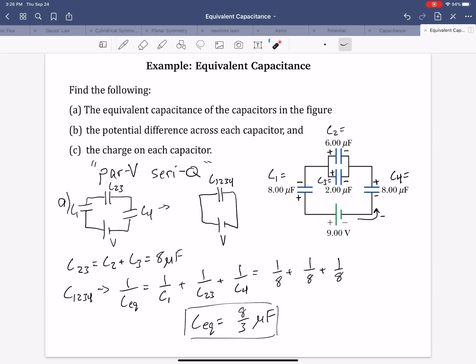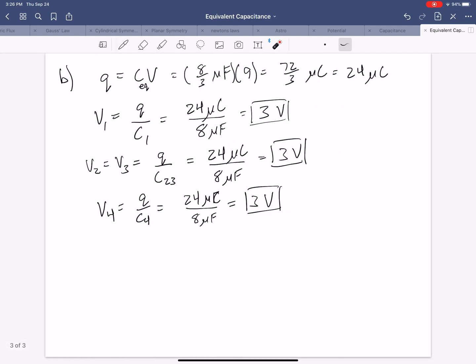And that is key. In other words, the voltage for that one, plus the voltage for this combination, plus the voltage for this one, has to add up to whatever the battery puts out. Okay? So that checks our intuition, hopefully, right? We'll talk about that current aspect in chapter 26 a little bit more.